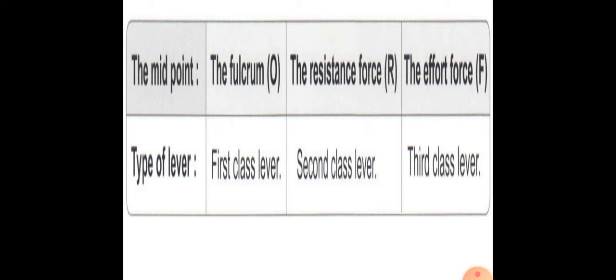So we can make a small comparison between the three types of levers according to the midpoint. If the midpoint is the fulcrum, it's a first class lever. If the midpoint is the resistance force, it's a second class lever. If the midpoint is the effort force, it's a third class lever.